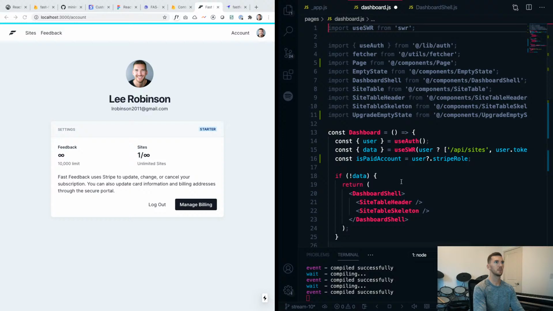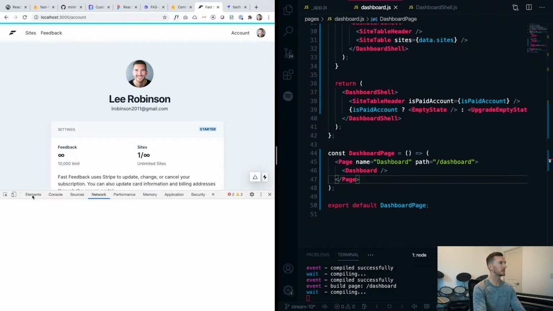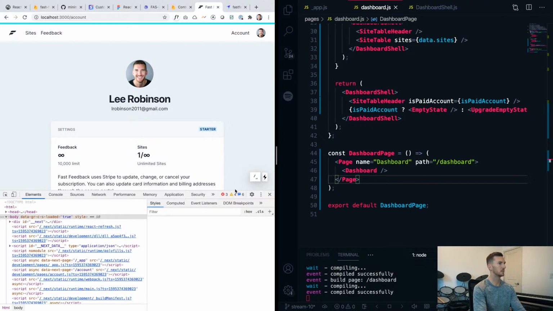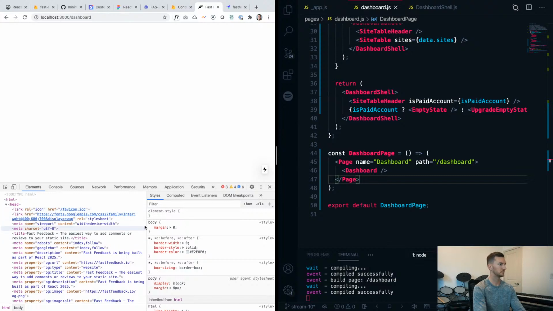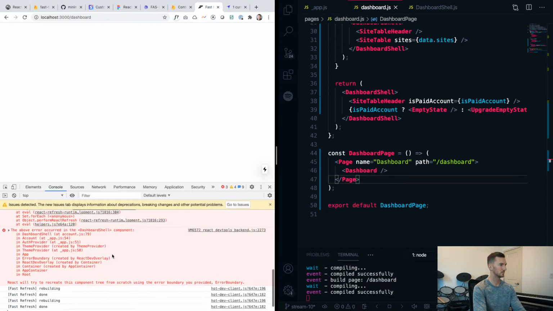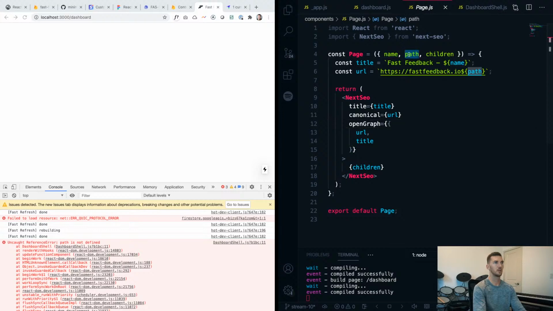Okay. Let's see if this is still working as we would expect. Page name, path. Title, URL.